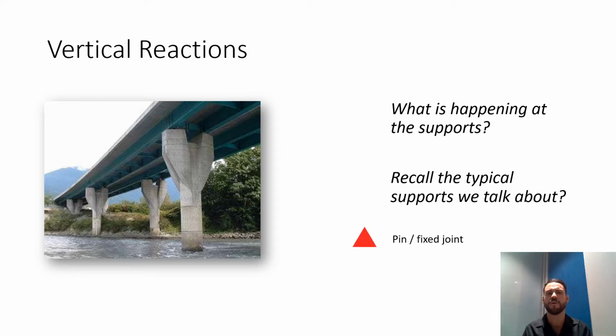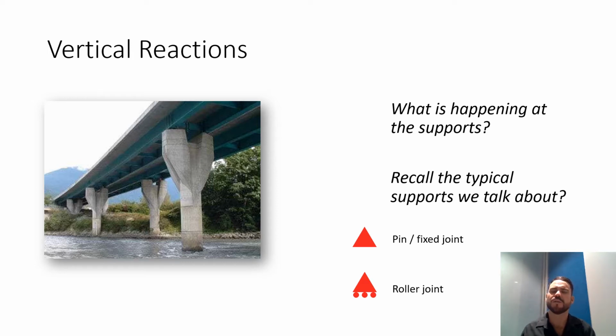So we have our pin or fixed joint. And remember, in theory, a pin or fixed joint allows the system to move like this, but it doesn't allow the system to move like this. Okay. We also have a roller joint. Now, a roller joint is really important. It does allow the system to move like this, and you need to gain an understanding of why that's important. Wonder if you can remember that.